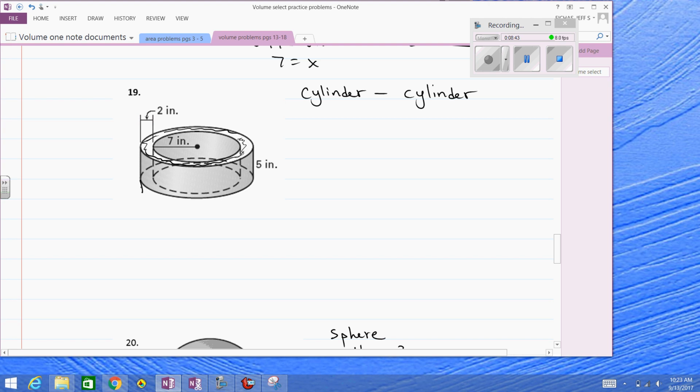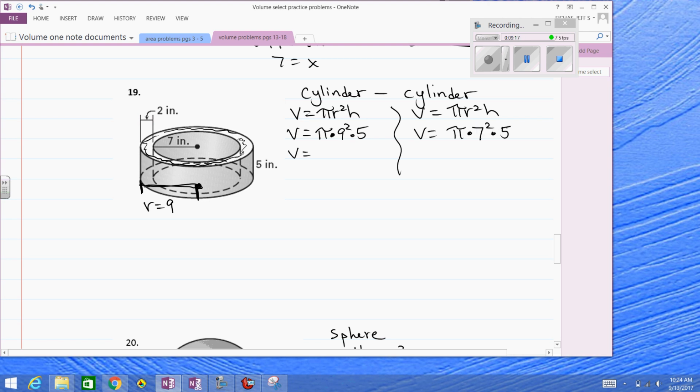Here's the key. From here to here for the bigger cylinder, let's imagine that that's it, right? The bigger cylinder, the radius is 9. Typically, my students have struggled with that concept. So the radius of the bigger cylinder is 9. So you're going to have a pi r squared h. This other one's going to be a pi r squared h as well. What's going to happen is their radius, or radii, are going to be different. So you got a 9. Let the calculator do that work. And then this one's going to be a 7.